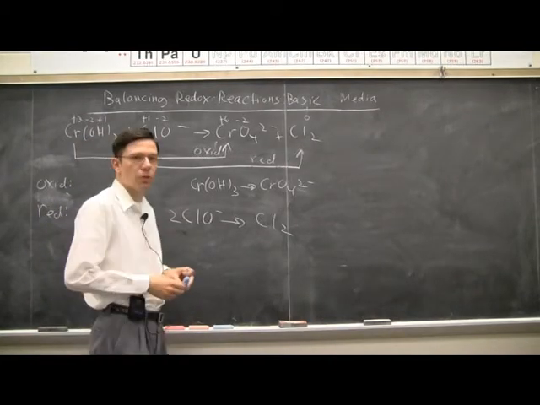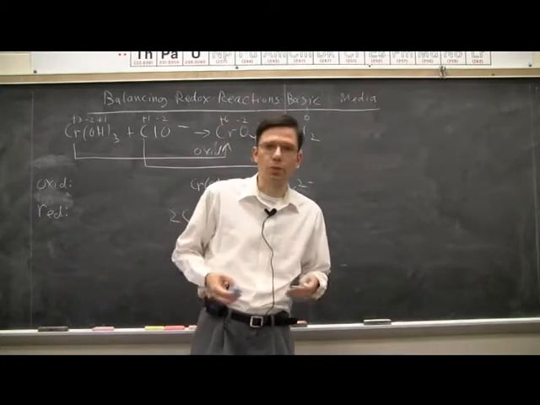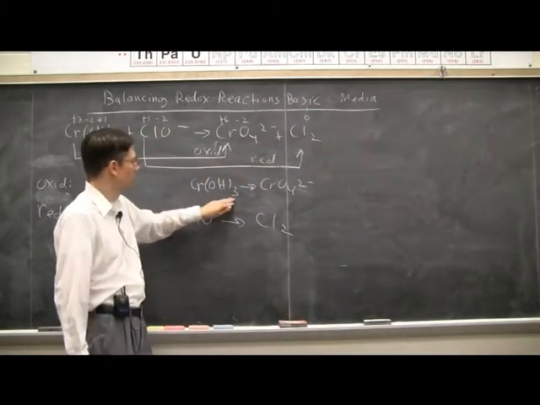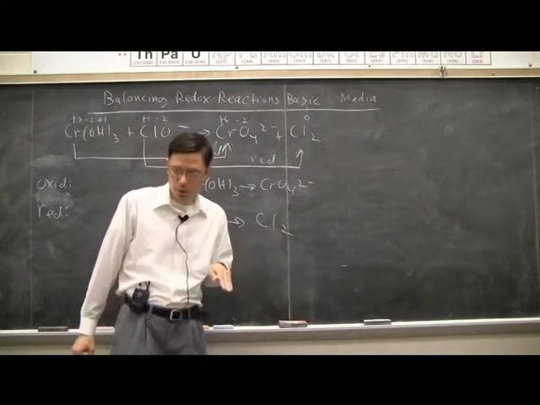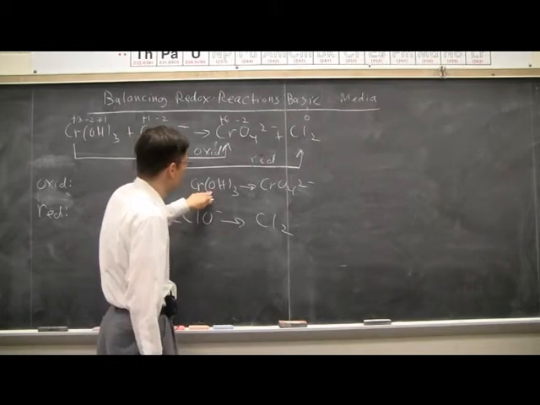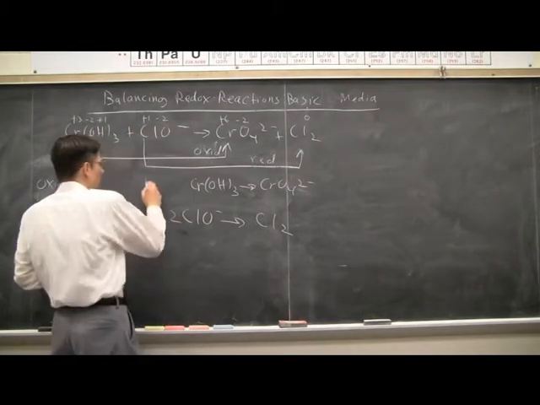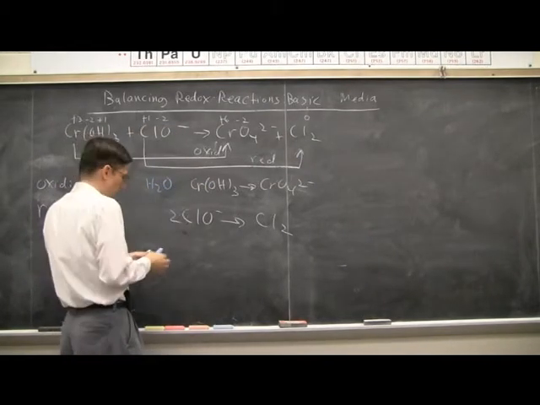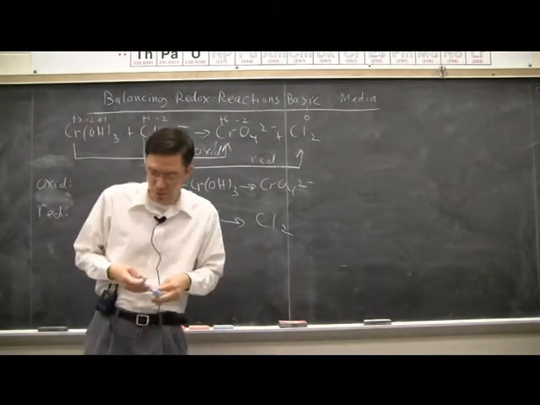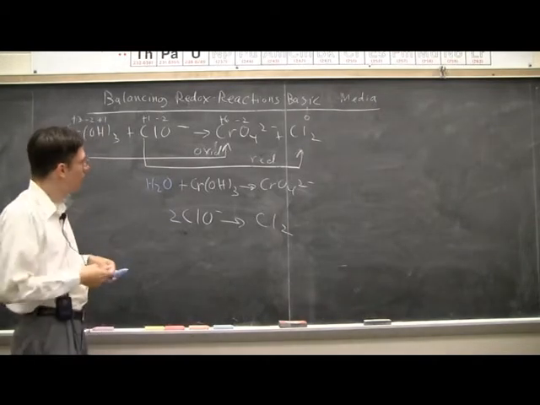The next thing we have to do is balance all the oxygens with waters. So let's see how many oxygens we have. We have 3 here, and there's only 4 on that side, so we're going to have to add 1 extra water over here. So we'll use the blue for that, which makes sense since blue is often attributed to water.